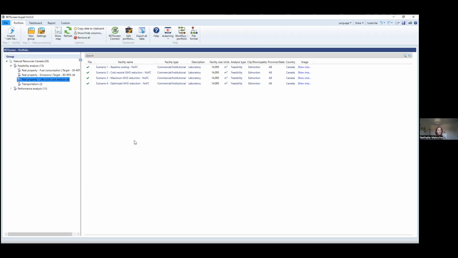So now every time we propose a new project for a facility at the Government of Canada, we need to bring a life cycle cost analysis that is done in 4 scenarios. So you could do that in RETScreen. Let me describe what it is. First of all, you start with a feasibility analysis, you model your facility. This is your scenario 1. The model of your facility is then used for scenarios 2, 3, and 4.